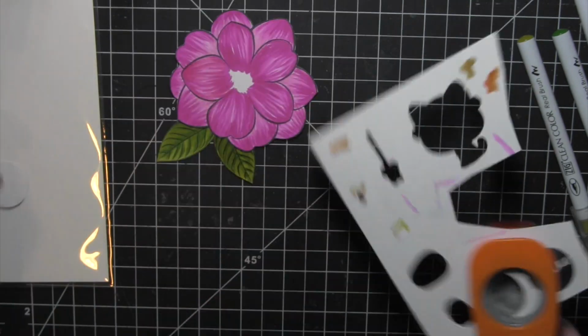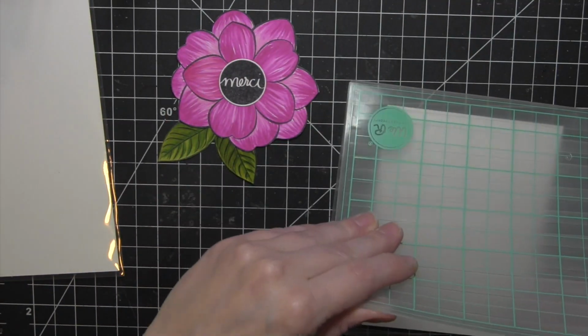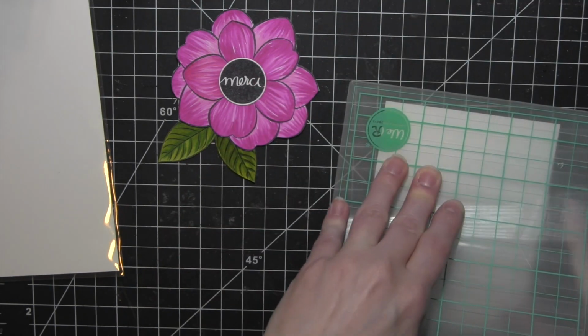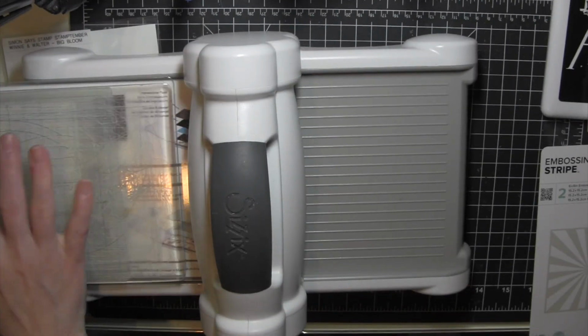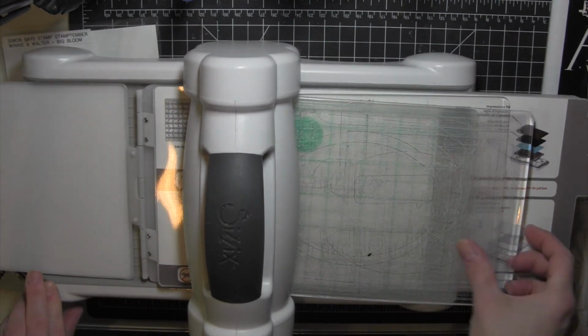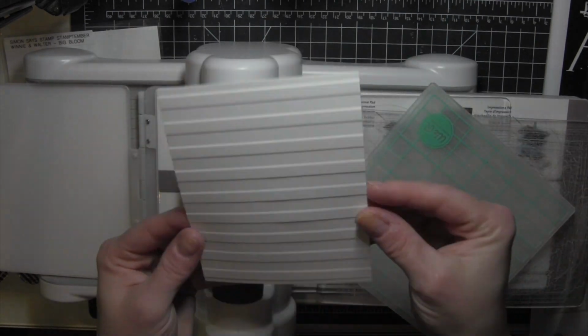I'm going to line that up. There's going to be a slight white border all the way around. And then I have a panel already cut to 4 inches by 5 1/4 inches, and I'm going to place it in this We Are Memory Keepers stripes embossing folder and run it through my Big Shot. This is going to add some interest to the background panel of my card.